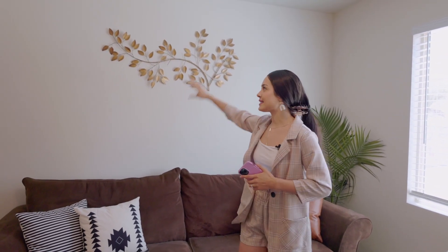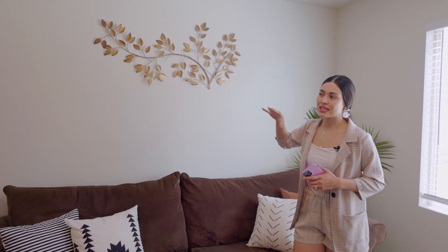One thing I don't love about my apartment is this piece — I like it by itself but it doesn't match the theme of my living room. So I want to share a site I just found called unsplash.com. It has a bunch of really beautiful images you can print for free. You can literally have a beautiful piece of art in your living room for $20. They have marble images, ocean images, just anything you can think of. Download it, print it, send it to Walgreens or Walmart, and buy a frame — you can even find one at a yard sale.